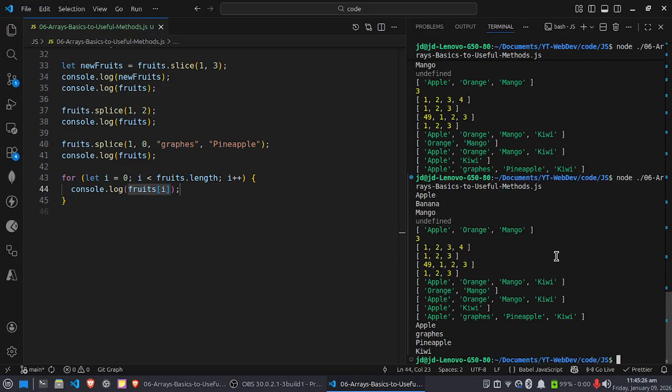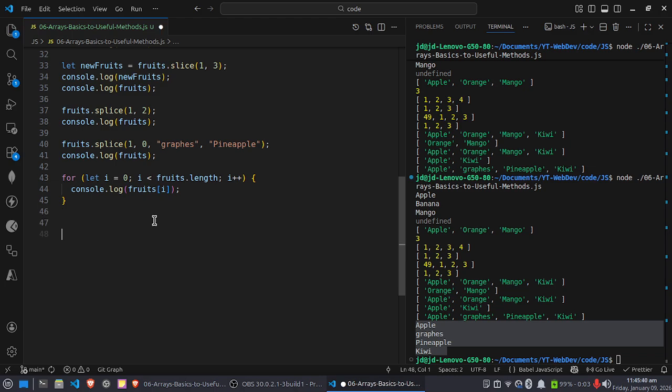So now see, this gives apple, grapes, pineapple, and kiwi. The index is 0 1 2 3 every time, and here we use length, so the loop runs correctly.